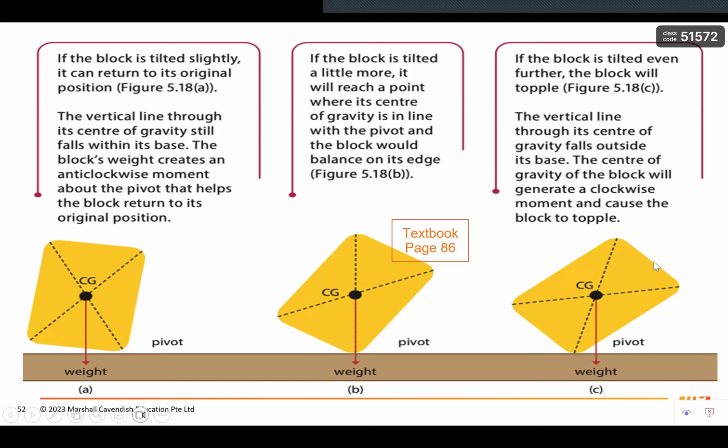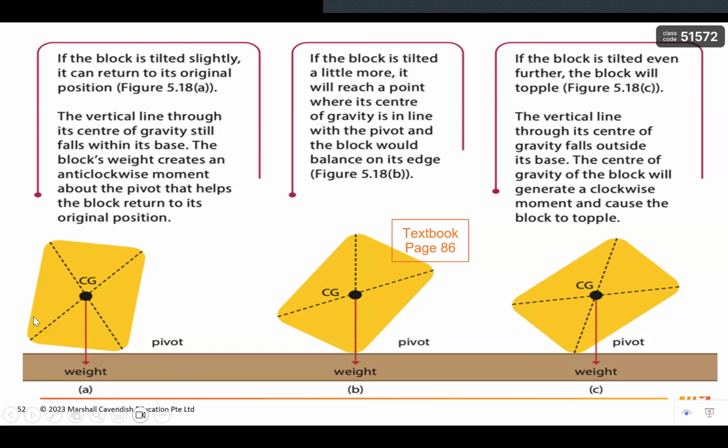Okay, so these three blocks are the same. Then I give a push to this block. I will tilt this block slightly about this point. So now my pivot becomes this point over here as my block tilts. If the block is tilted only slightly in this position, you will see that it is very stable because this block is able to return back to its original position if I release it. So this is what we call high stability because it returned back to its original position.